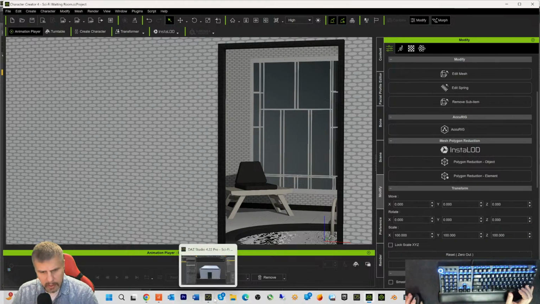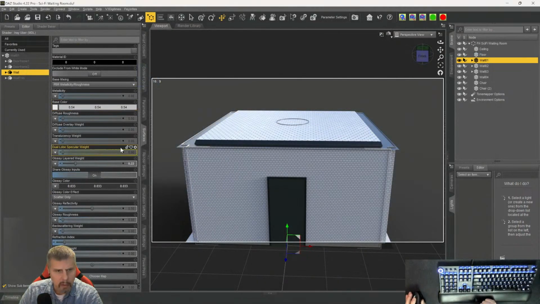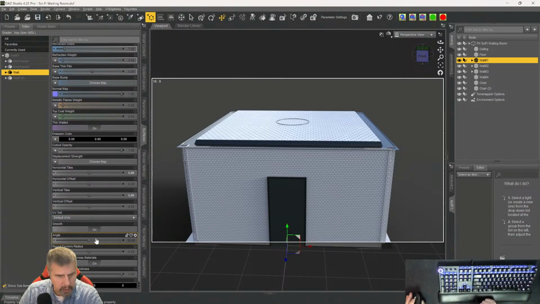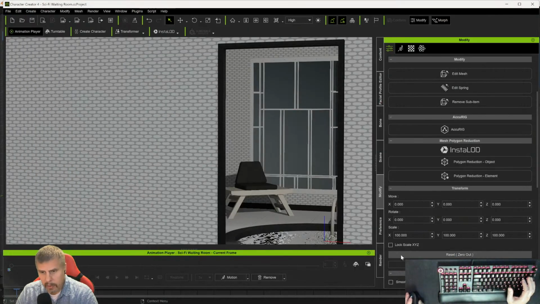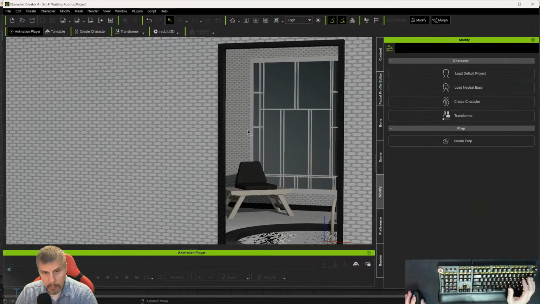Let's see what the tiling is here. We go down here to tiling. Okay, so it's 5. All right, vertical tiling is 5. Let's do that then, see if that works. It probably is the same.